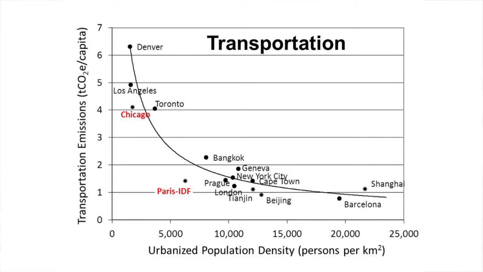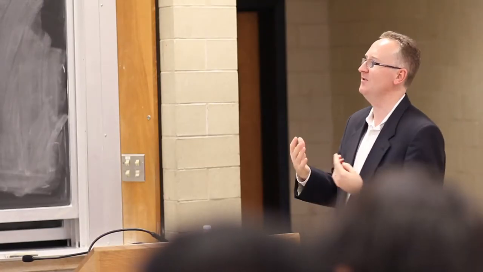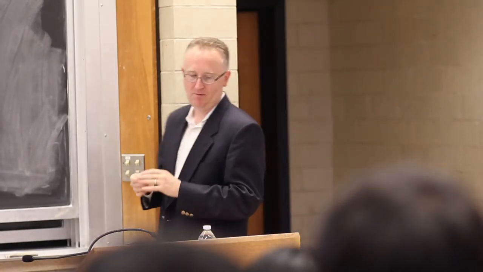But it's actually only 2 million people out of a region of about 11 million. And the region of Paris, of France, is actually quite low density. It's actually a bit like a North American city in some respects. But its emissions are not very high because it's got really amazing transportation. It's got a super regional rail system, a super metro system, a super national rail system. And so Paris falls a little bit away from this chart.